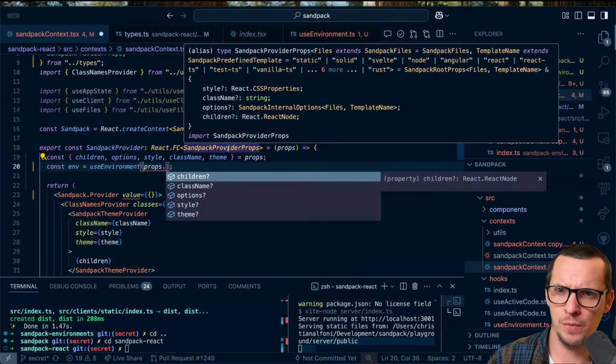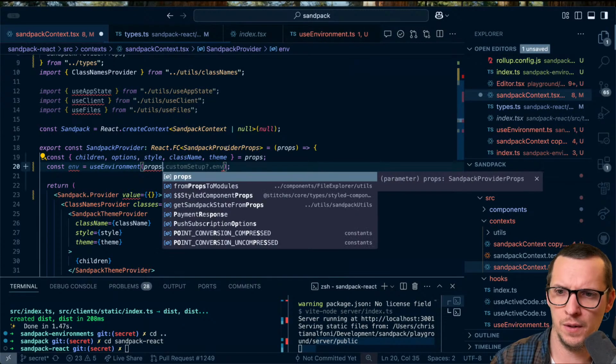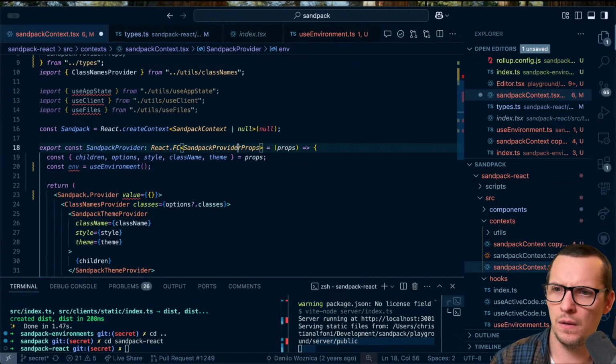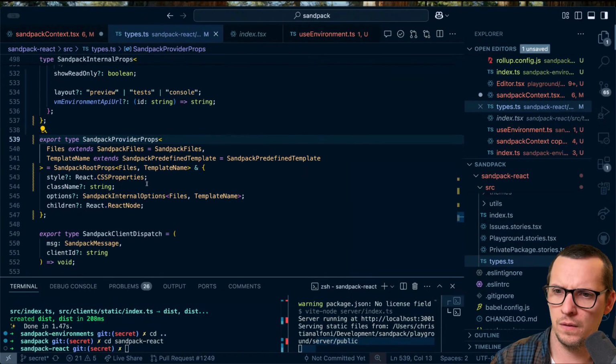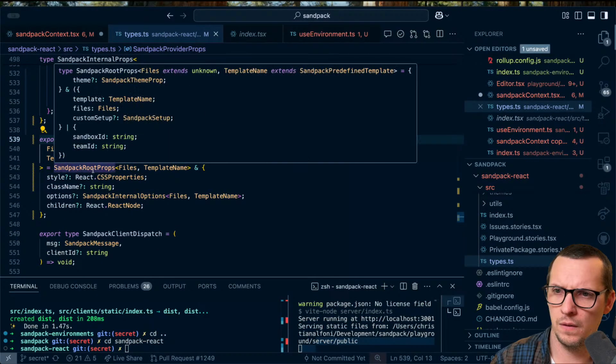Sandbox provider props. Why doesn't it have template and template or sandbox ID?